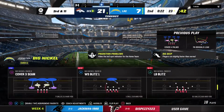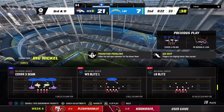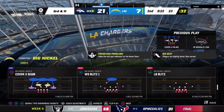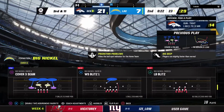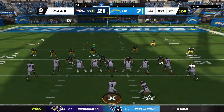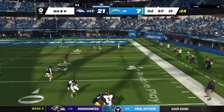Now another timeout called for by the offense as it comes with 22 seconds to go here in half number 1. I spent a lot of extra time preparing for this game watching this offensive line because they gave up 5 sacks last week in their loss. They just gave up another one now. They don't seem to be working together as a cohesive unit. Right? 4 guys might have it right, but the 5th guy is giving something up. They've got to find a way to all get on the same page.